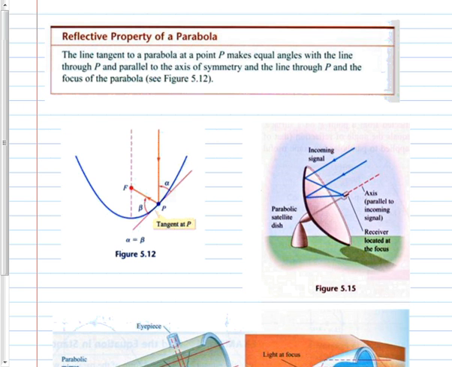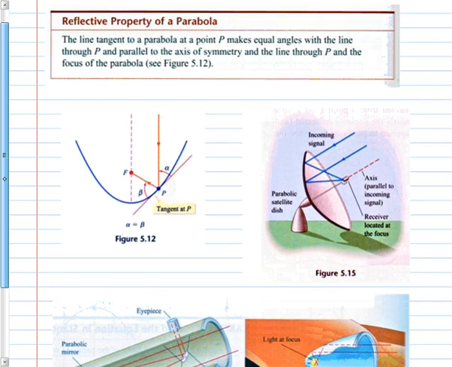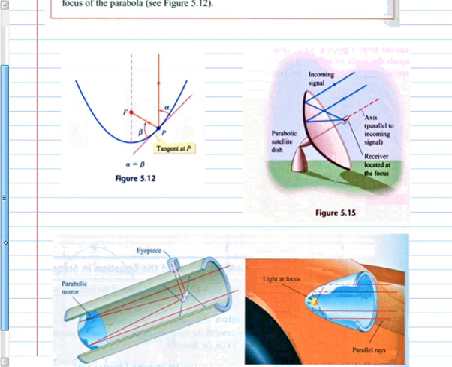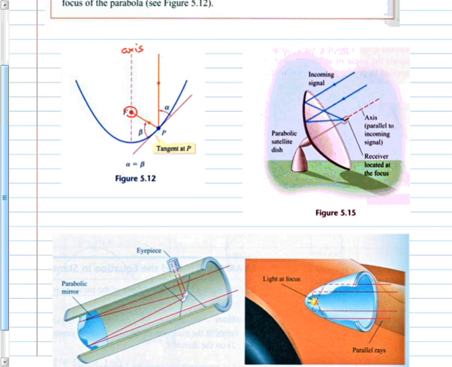So why do we care about parabolas? Because of their reflective properties. And that focus that we have been talking about is literally where things get focused or concentrated. If you have a parabolic shape, anything that comes in parallel to the axis, here's the axis, so you just point that axis at something that's coming in this way, it will bounce off your parabola and be hit right on the focus. So here you have this thing called a satellite dish.